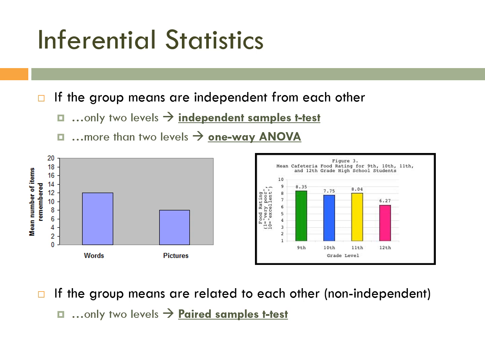Okay, so that's all about when they are independent from each other. You don't have a relationship between the different levels of the IV or the participants in each level of the IV. But if the group means are related to each other and you have more than 2 groups, then you run what's called a repeated measures ANOVA. You see how that's similar to the one-way ANOVA? One-way is when you only have 1 level of independent variable, but the repeated measures is suddenly you have some non-independence, and you have specifically one version of non-independence, so you call it the repeated measures.